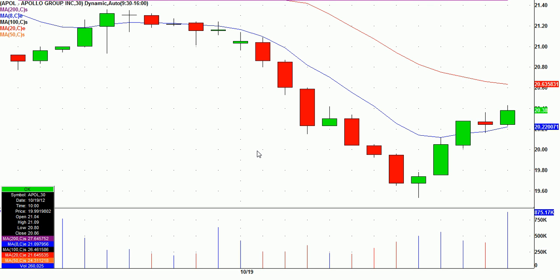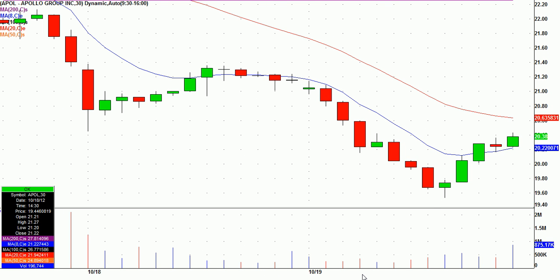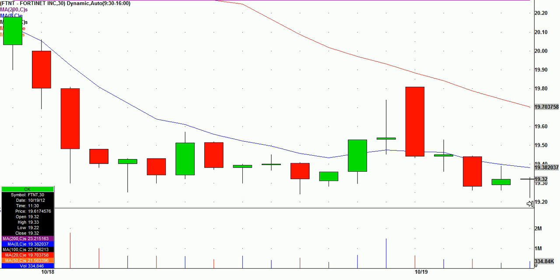And it's not too hard to put up a list or a few charts of stocks like APOL that were beaten up. I have another example to show you from Friday, FTNT. Okay, look familiar? You had the same thing, a gap down, couple days of selling, and so again, how do we trade that? I'm going to switch to 30s again. All right, here we are. I'm zoomed in just like on APOL. Here is the opening 30-minute candle for Friday. And notice the same thing. There's the 30-minute high, lower high, lower high.